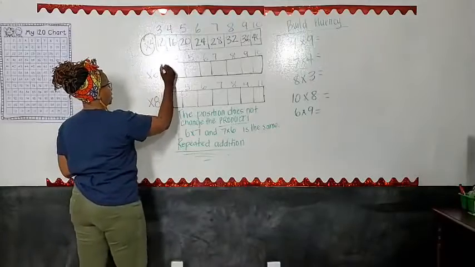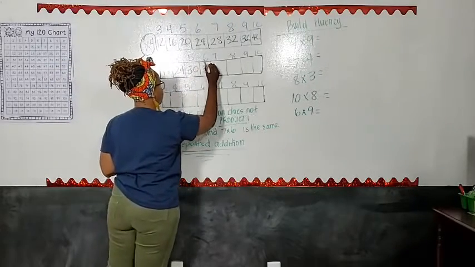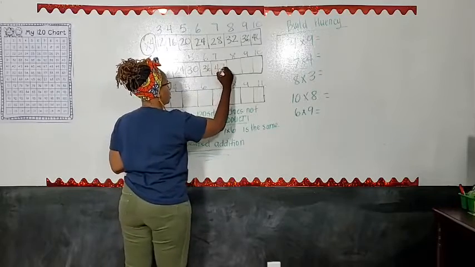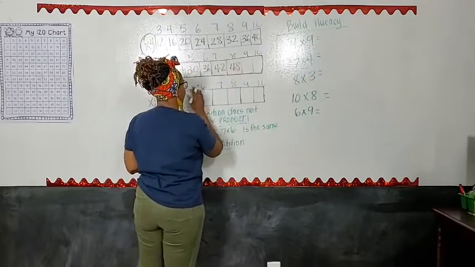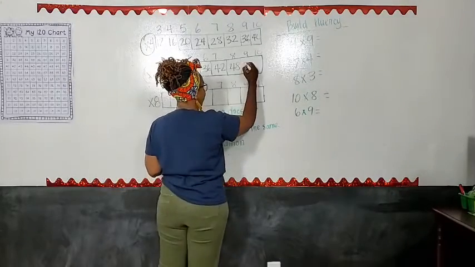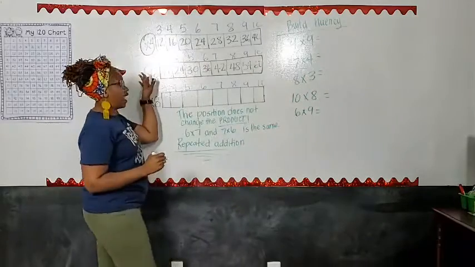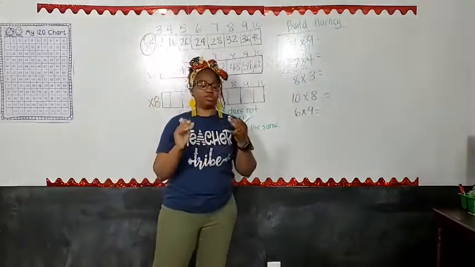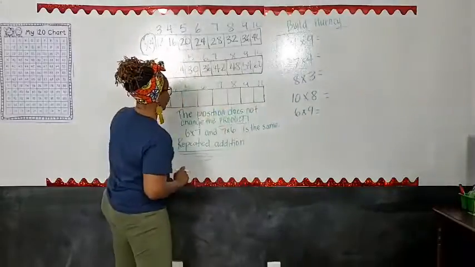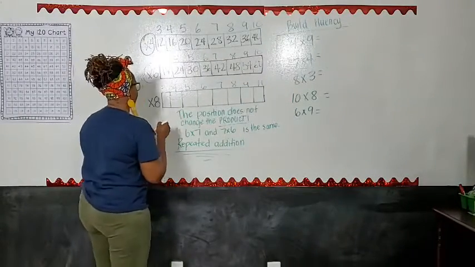Do the same thing with my 6s. Go through each of them and fill in my box so that if I encounter a question and I have to multiply by 6s, whether I am trying to figure out the area or whether I'm trying to figure out equivalent fractions, I can look at this strip for some guidance, okay? And then I'm going to do my 8s.